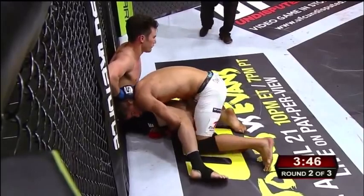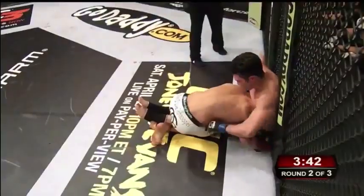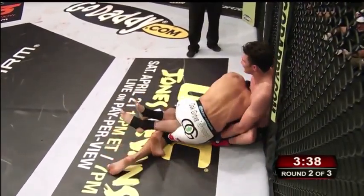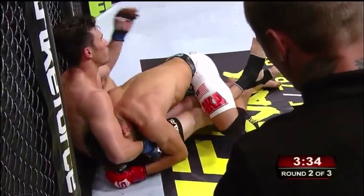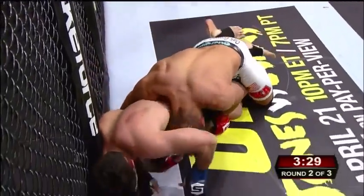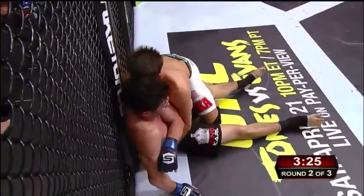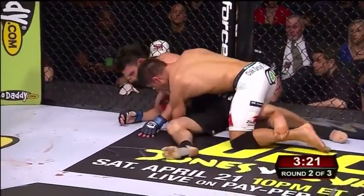He's probably going to look to figure 4 those legs again and climb up top. Here he goes. He's going to climb all the way up top, try to get that mount, or have KJ give his back. You know him quite well, Gilbert. It's a pattern. Yeah. So what do you think, KJ Nunes, then? I mean, it's frustrating. Obviously, nothing is really going on. You can see the frustrated look on KJ Nunes' face, but he needs to try to create something. Definitely. I just think it's the years of experience Josh Thomson has in the grappling game. It's hard to play catch-up when you're working out twice a day.